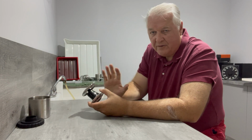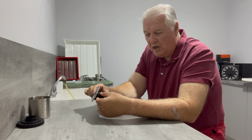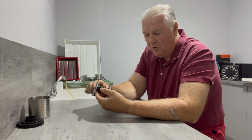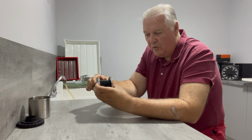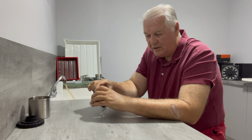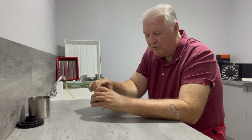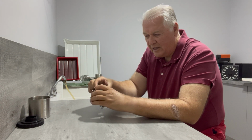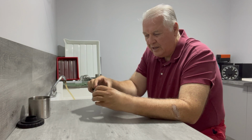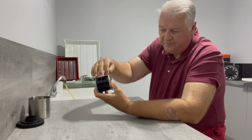But if you don't have a tab or you can't get it to clip, just hold it with your finger for a round or two. As you roll it on, the goal is to not get any kinks. So I'm slightly pinching it with my right hand as I roll it on, slightly. That just gets it past the metal on reel into the next layer. It slowly rolls on. It's not a complex thing. It doesn't take that long. Don't overthink it. You get to the end of the roll and you got the tape there.